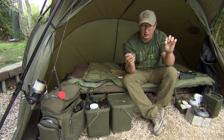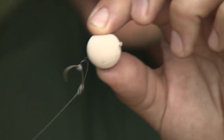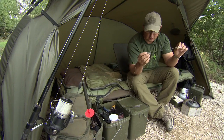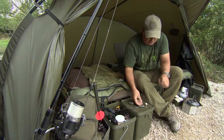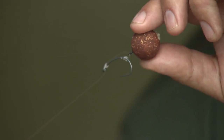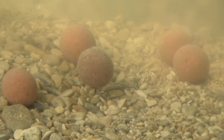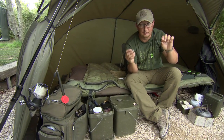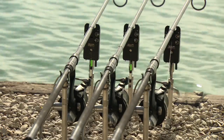We'll just finish off with the hook bait. We teased you at Carp, and I'm not going to tell you what this one is. All I'll say, it's peaches and cream. So you'll have to work out what flavour combination I've put in there. But basically, high attract hook baits at the start of the week, and then going over to probably matching the hatch at the end of the week. So that's a hybrid Korda slow sinker. When the fish have eaten loads and loads of bait, I'll swap over from the high attracts to the matching ones, and hopefully we'll be snaring a big one.